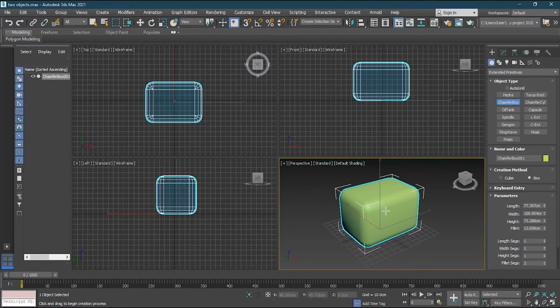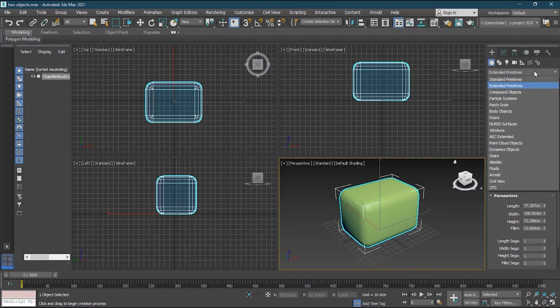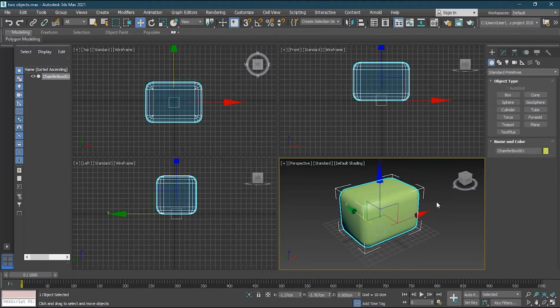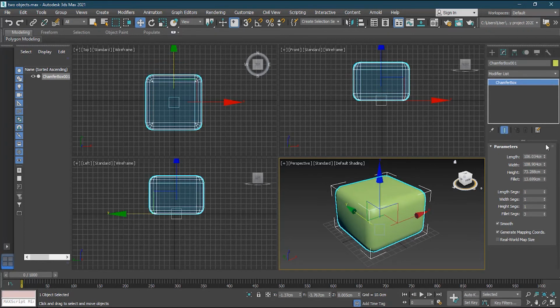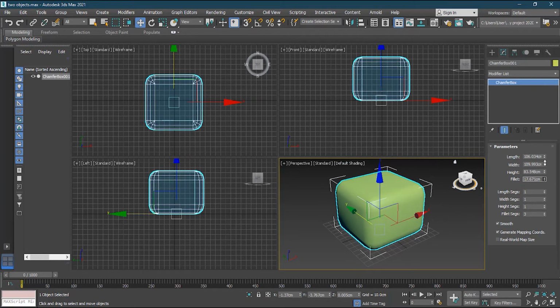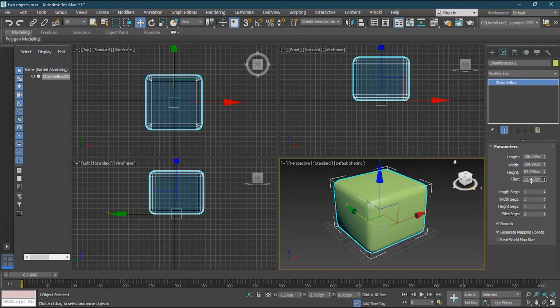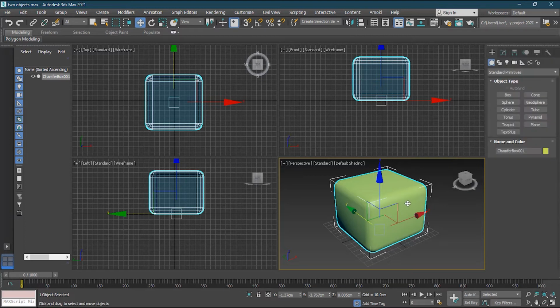So that's why you have different primitives and different ways to create them. I want you all to try all of them, and then you can go to their modify option, where you can increase the length, width and height. There is one more thing, fillet, which is the smoothness of the corners, so you can change the fillet also. As all the objects have different ways to create them, they have different modification parameters also. So this is how these are being made.